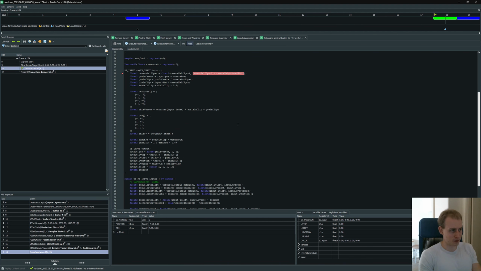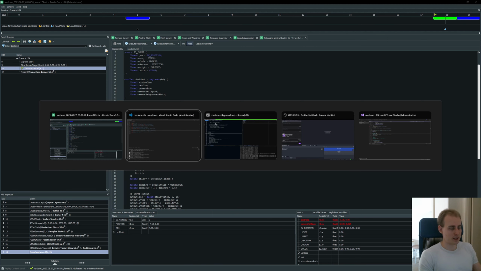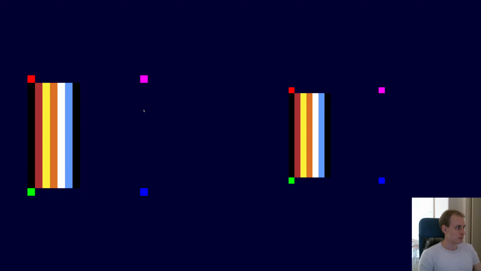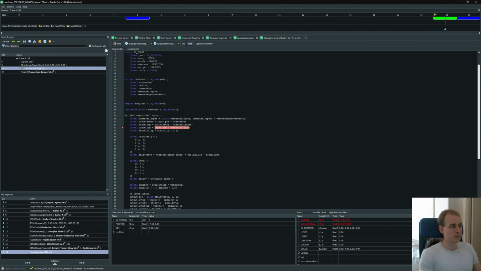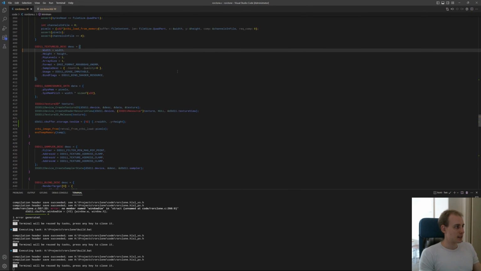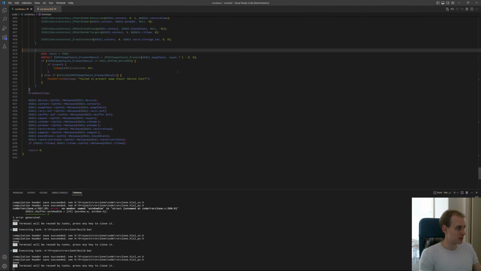So this is what we had before. Presumably nothing should be any different to what it was before. Actually, I just want to look at the first 10, let's say, frames of movement.